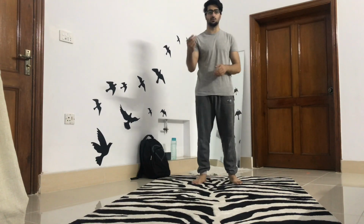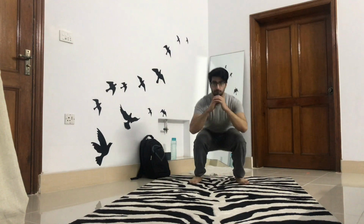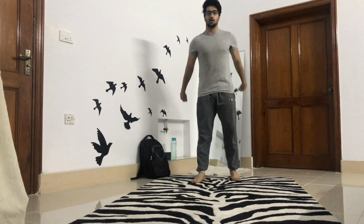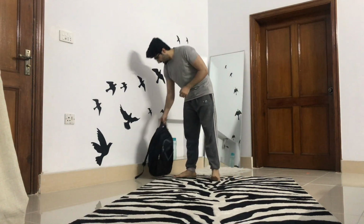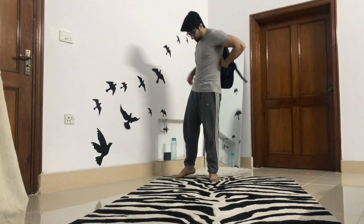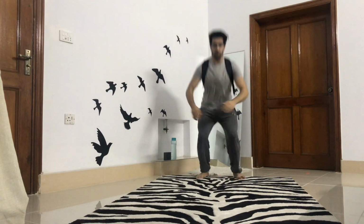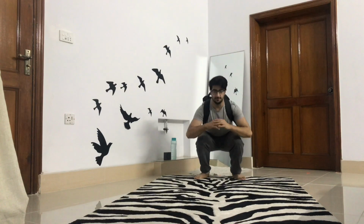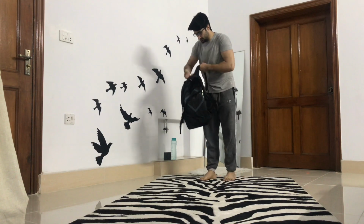Okay, so the second exercise which we are going to do is body weight squats. Okay, 1, 2, 3, 4, 5. Okay, this was the beginner level. If you are at the advanced level, you guys guessed it right. You have to add a bag full of books. Wear it again, like this, and now start up again. 1, 2, 3, 4, 5. Like this. It becomes a little bit harder for you guys.